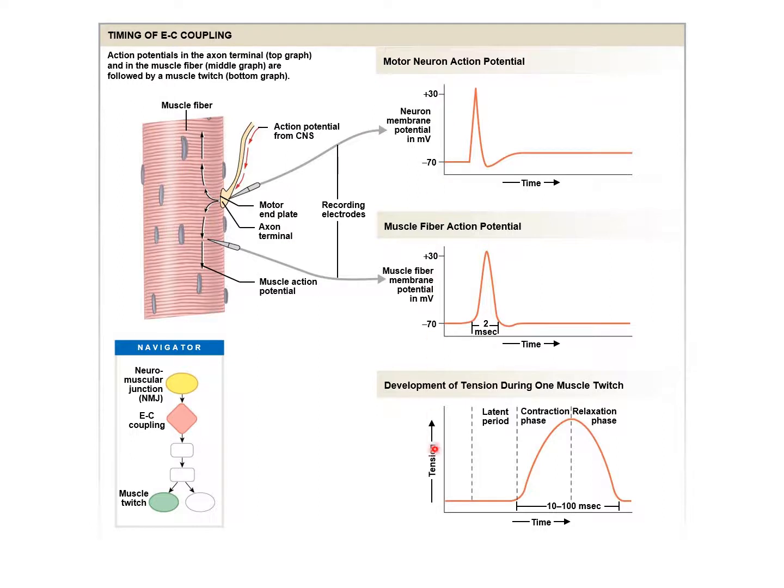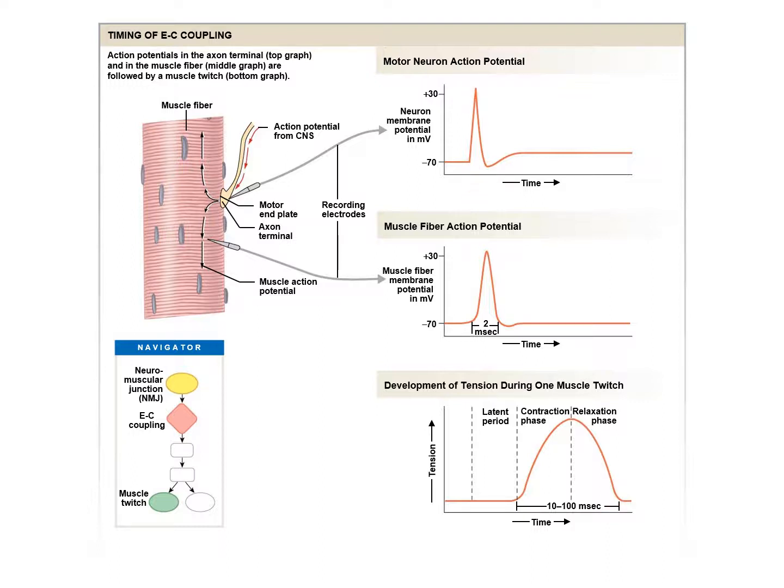So 0 is all here, and as time ensues, what do we see? We see a neural depolarization. That's going to trigger our calcium and neurotransmitter release. If we scroll down here, you can see that that occurs just slightly ahead of muscle fiber depolarization. So here's neural depolarization. Here is muscle fiber depolarization, and then we have calcium diffusing and binding troponin, and then we get contraction within 1/100th to a 1/10 of a second later.